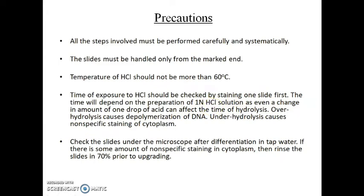Overhydrolysis causes depolymerization of DNA, and underhydrolysis will cause nonspecific staining of cytoplasm. Check the slides under the microscope after differentiation in tap water. If there is some amount of nonspecific staining in the cytoplasm, then rinse the slide in 70% alcohol prior to upgrading.